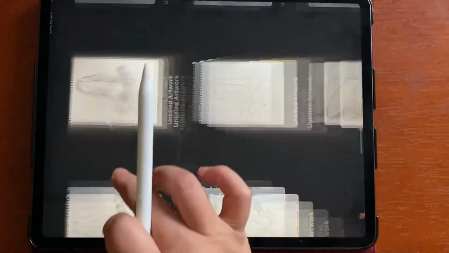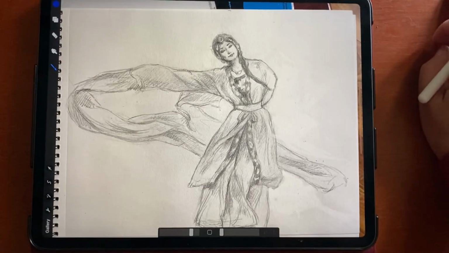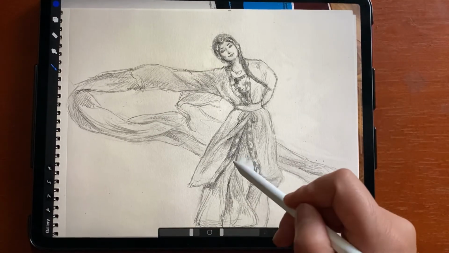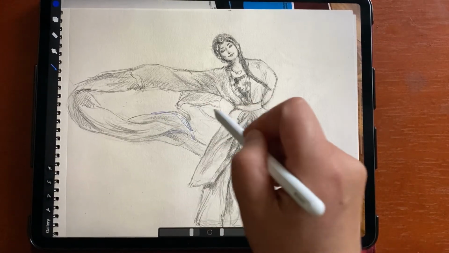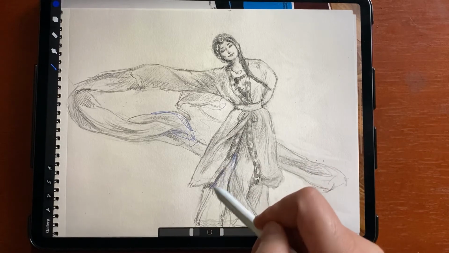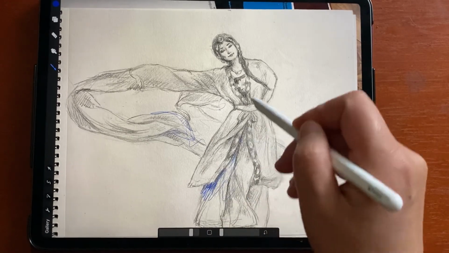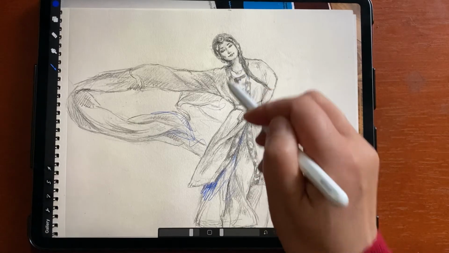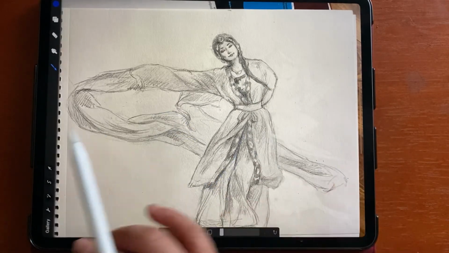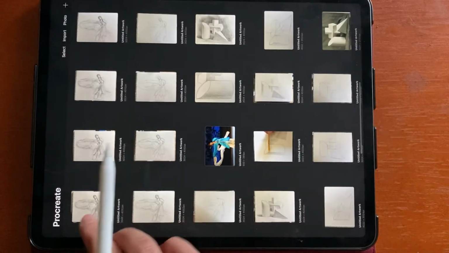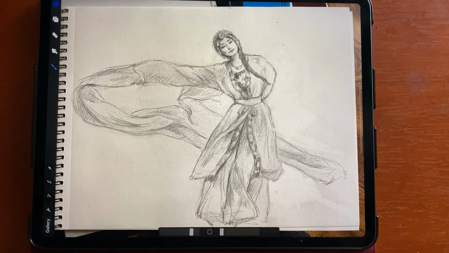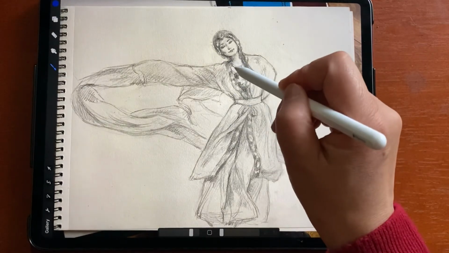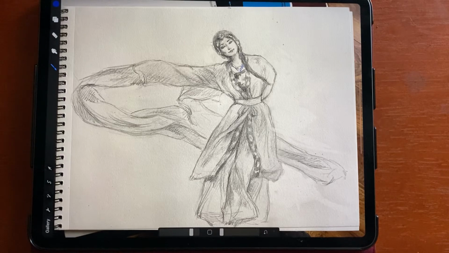And more detail, see? I did some here. I think I moved something here too. I was erasing it, and made something darker here, and the neck is darker than before. Then that's the final picture. Okay, I put in a necklace, and yeah, that's the way I did it.